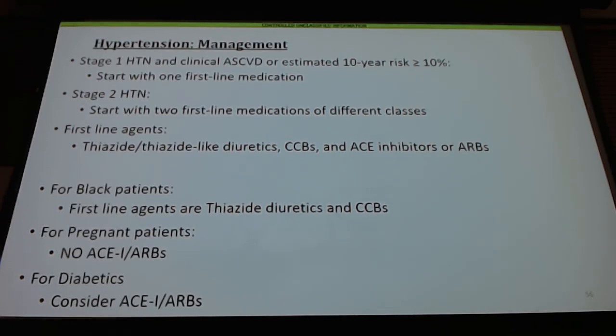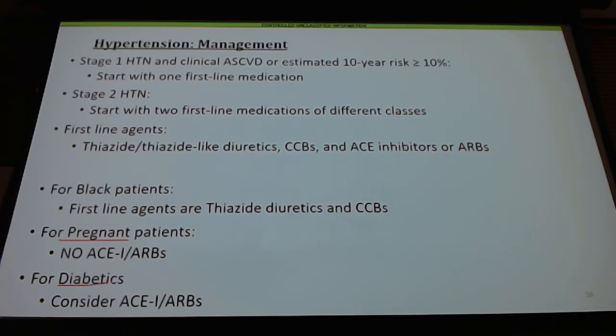When you have particular populations that you have to be careful of as far as what you prescribe, this is why I say don't just say my normal or my usual is I start off with this. Make sure you're tailoring your treatment regimen based on your patient. So for our African American patients, ACEs tend not to work as well in that population in lowering blood pressure. So this is where you would probably want to do more of the calcium channel blockers or the thiazide diuretics for this population. We talked about our pregnant patients not being on ACEs or ARBs.